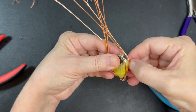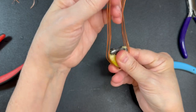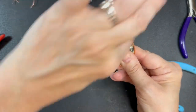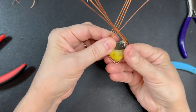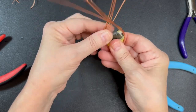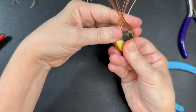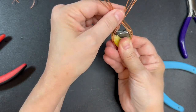And then the next one also up a little bit. And I think it's easier if you take all of one side kind of to the back and the other side to the front so that they don't get all entangled. And then pulling those to where you want them to be, like that.